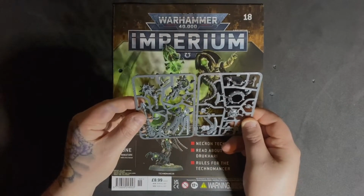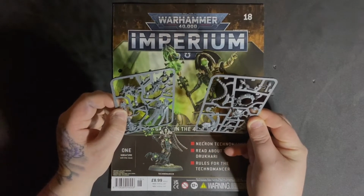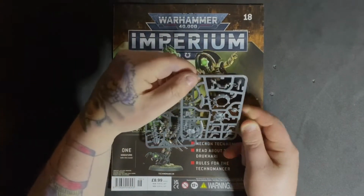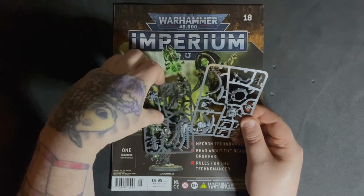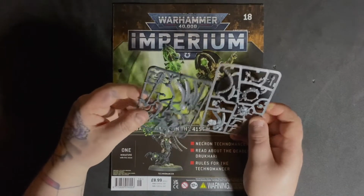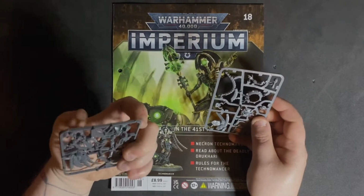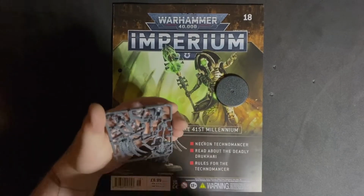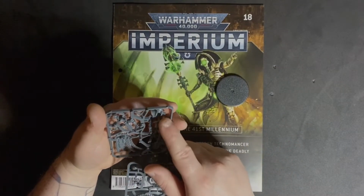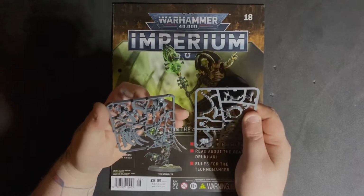He comes on 2 sprues, one for him and one for the scarab and the remaining parts of him. And I say the remaining parts, his head and his armor on here, and then the rest of it is the scarab. And obviously you can kit bash and do what you want with this, chop him up and change him about a bit, whatever you feel the need. He has this weird gap in the back that his cloak clips into, so if you want to leave his cloak off for whatever reason, you will need to obviously find something to fill that in with.